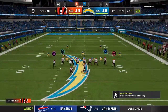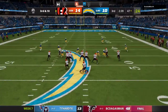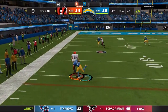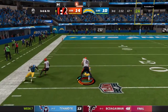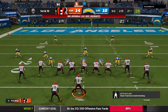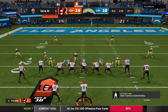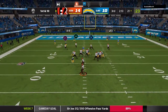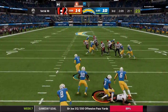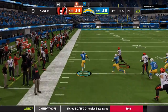An important play right here, 3rd and 10. And I would expect pressure here. On 3rd down, Whitlock. Throw left side complete. That's Thompson. And he's brought to the ground with another first down at the Chargers 21. Now a play fake here on 1st down. And his pass is intercepted for the 4th time today. Picked off inside the 5.